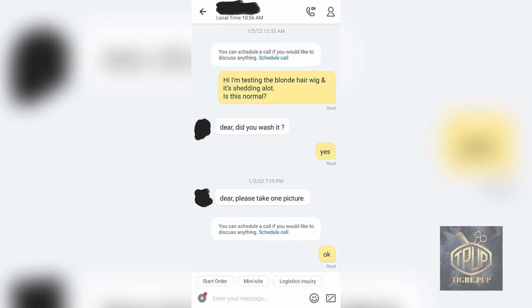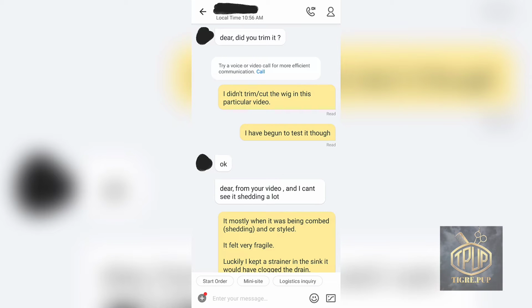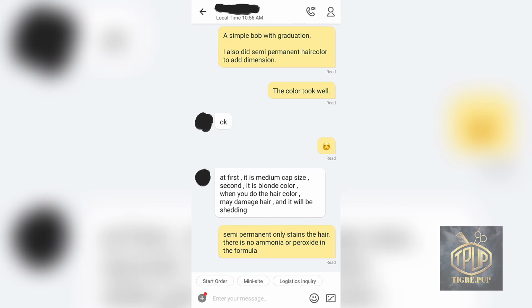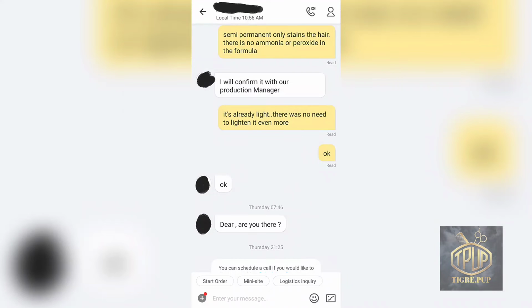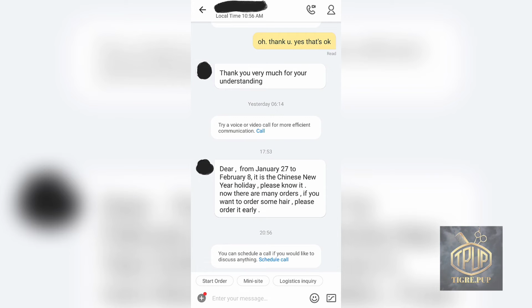Okay, so right here I'm showing you I had brought the issue to the shipper or the seller, and at first they weren't very receptive of my problems. They were trying to blame it on me and everything, and they wanted me to show them a video. Like you can see here, I had a problem with the cap size and the blonde hair shedding and everything, and they tried to blame it on the color. However, that wouldn't work because it's a semi-permanent hair color. But eventually they came around and gave me a discount, which is why I'm pretty happy with this particular seller, but I would not sell this hair.